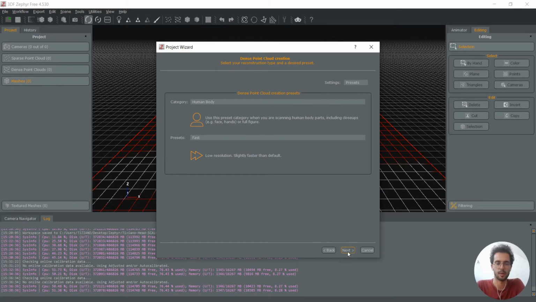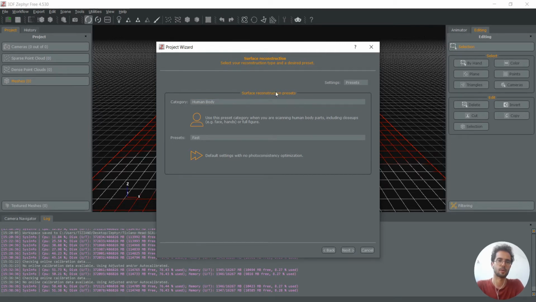So since we don't know at the beginning, it's better to start with a fast preset. We can always correct this preset later, because we can always start again from the sparse point cloud, or reconstruct another dense point cloud, and reconstruct another mesh later without any problem. So we switch to next.